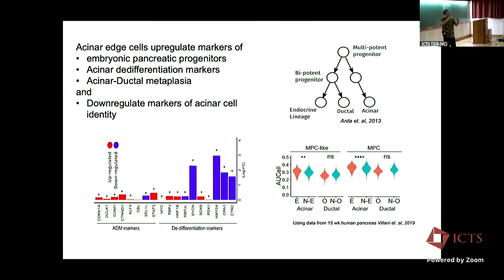They're not typical SNR cells. By definition, they're veering away from the center, but in what way? They're dedifferentiated, and they're showing all these other markers, which are summarized here. We specifically made a gene signature for multipotent progenitor cells in the pancreas, and showed that the edge cells specifically overexpress these compared to non-edge, and this is true only for SNR and not for ductal, for both of these signatures.